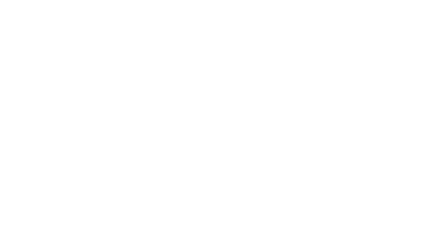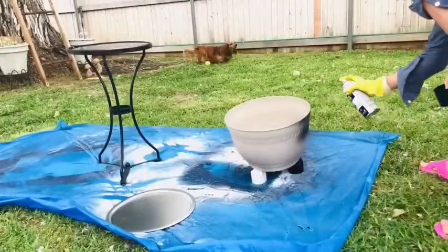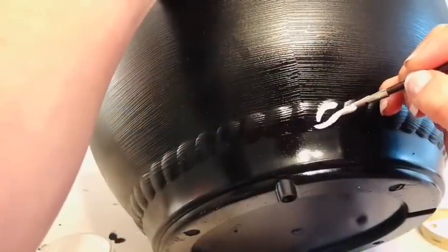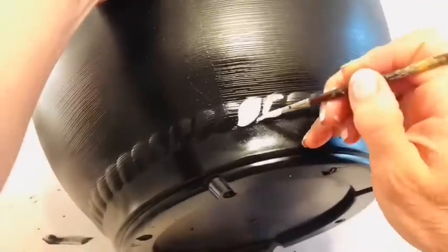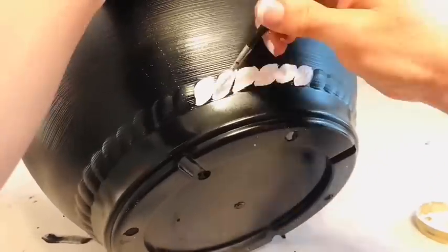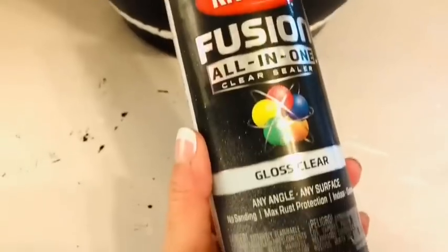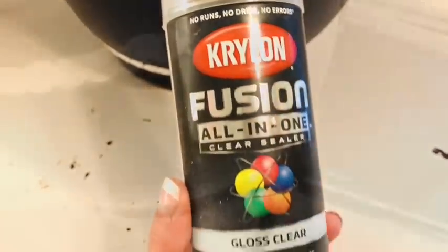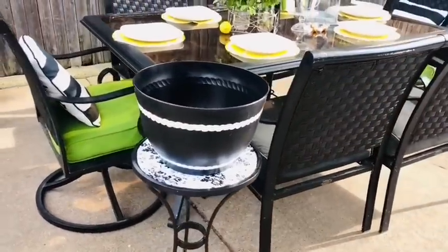If you love to garden, you really need to check out Dollar Tree's planters. Last year they featured these very large planters and at that time they were only a dollar. So I snapped up several of them with the hopes of transforming and upscaling them. All I did was spray paint it with 2X black paint and then go over that rope design with some white chalk paint. You can use this as a pot, or as I've shown, you can use it as a really nice ice bucket. I will tell you that if you pot plants in it you're going to need to double this pot up because it did crack halfway through the season — the plastic just is not sturdy enough. But if you want to use it as an ice bucket, it is ideal with one of the Dollar Tree bowls set inside.